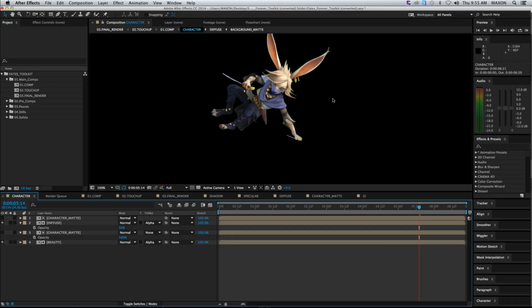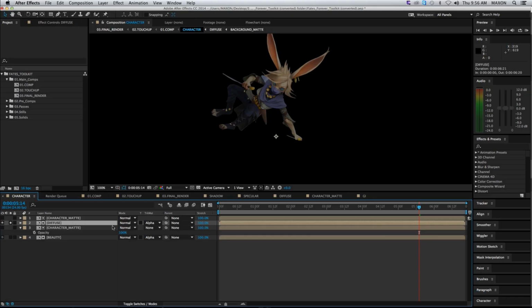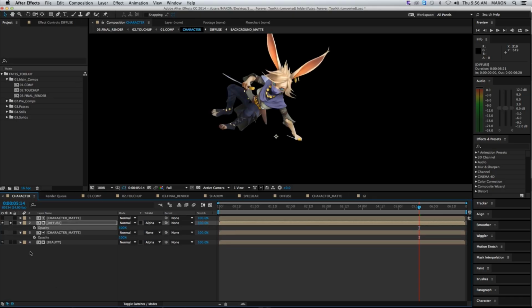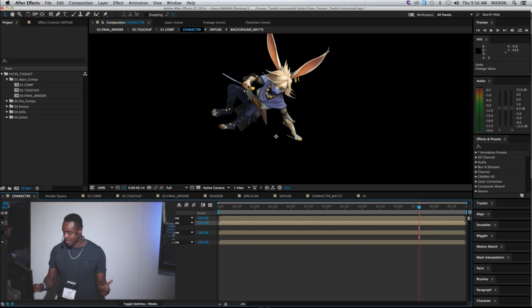Maybe I wanted it to feel a little bit more flat with some cartoonish accents to it. So that's when you could just jump in and grab the diffuse pass and mix it in with your beauty. And that's the power of compositing: it gives you more options to single out specific attributes in your scene and give it the shine and the polish that you want and get really specific with it.